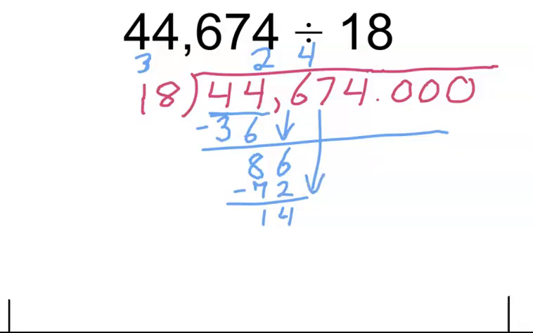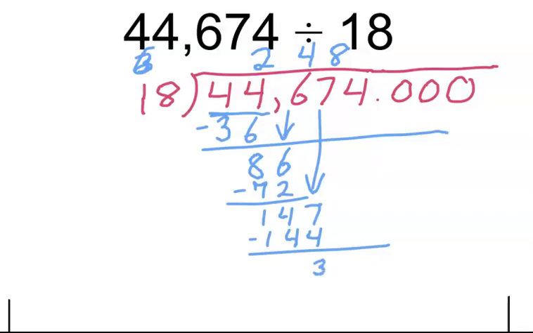And bring down a 7. All right, so then how many times would 18 go into 147? Okay, I would have to say there's probably going to be about 8. So let's check and see. 8 times 8 is 64. So make this a 6. Put this 4 down here. 8 times 1 is 8. Plus 6 is 14. Yeah, that was pretty close. So that worked out well. 7 minus 4 is 3.